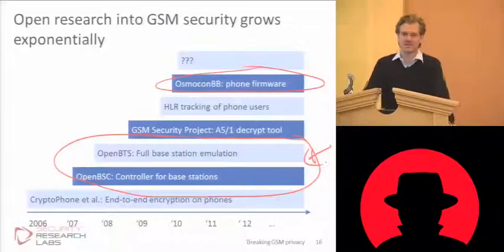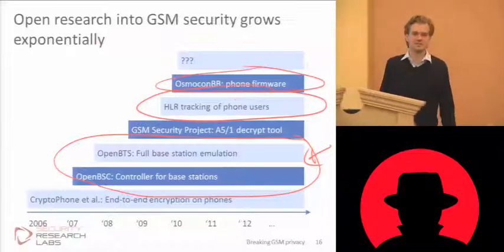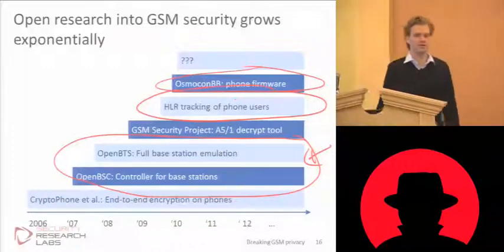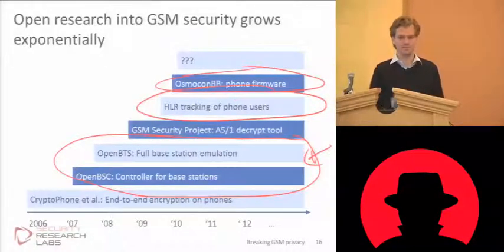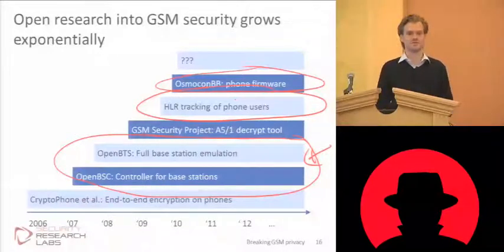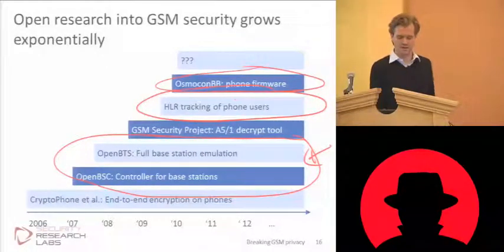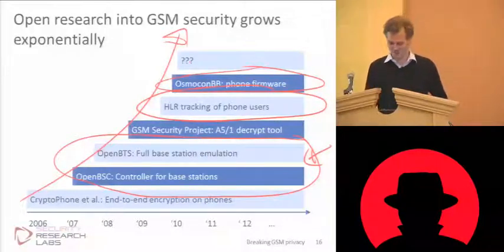Now, there's some other interesting works going on in the GSM space. For instance, privacy intrusive attacks. GSM as an ecosystem shares a lot of data across the whole world with every telco out there for roaming, for billing, all these things. Some of that data is exposed to the internet and can be used to perhaps track every single one of you. I'm not going to get into this because the talk following this talk, I think even in this room, will be discussing this topic. So there's lots of GSM research kicking off, and it looks like the rate is accelerating. So join in and start your own GSM project.